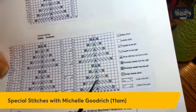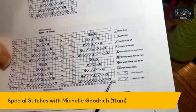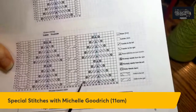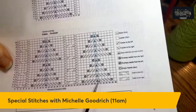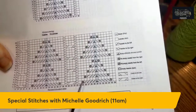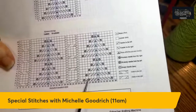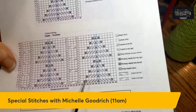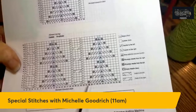If you look at the pattern, the zeros, not zeros, there's the circle with an X. That is telling me that's where I want to move. We're going to go from the center and move out because you're moving each of these stitches over one. And then you're going to end up with a hole there, which is fine, but if you want to close it, which we're going to do with that, see that line there? It tells you to close it.